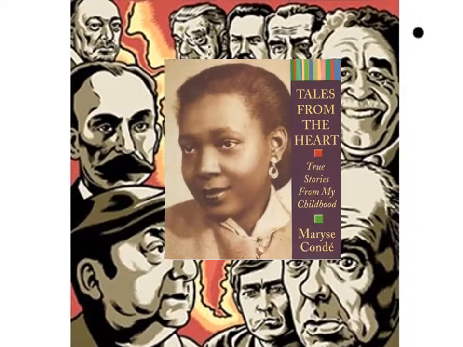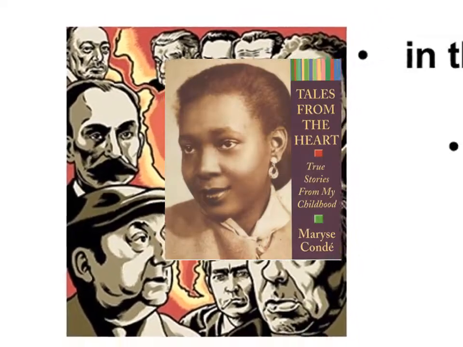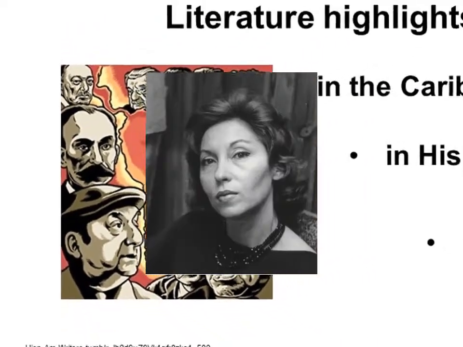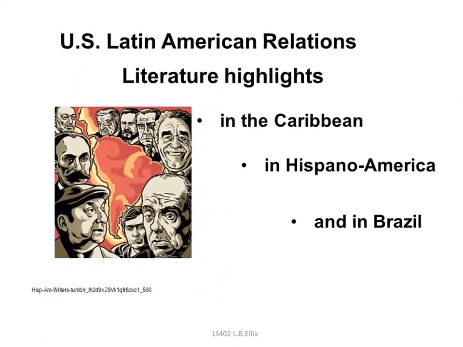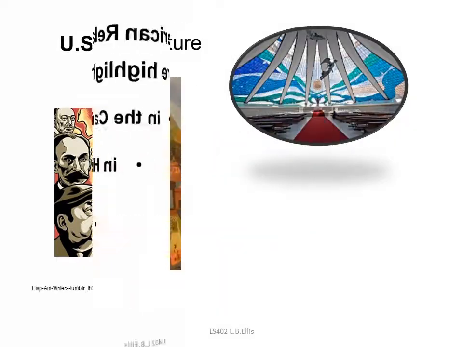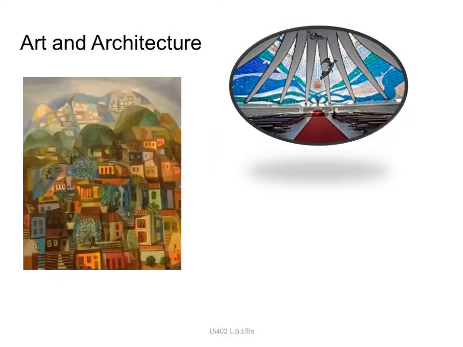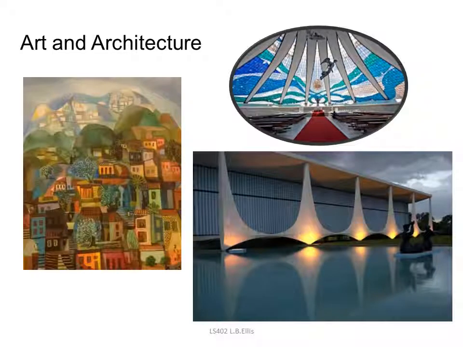During 3 weeks, you will be introduced to Caribbean, Hispanic, and Brazilian literature. You will read short stories from these 3 regions in different languages. Later, the focus will be directed to art and architecture as you meet famous painters and architects, view and interpret colorful paintings and architectural trends.